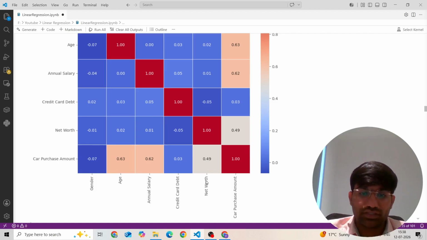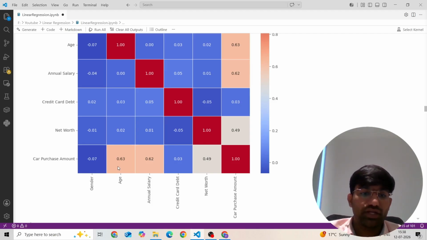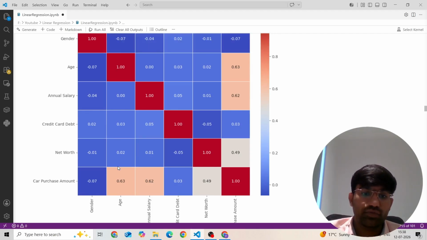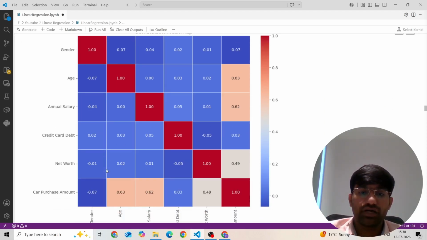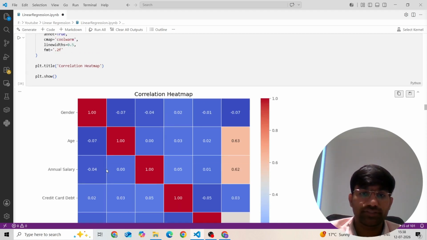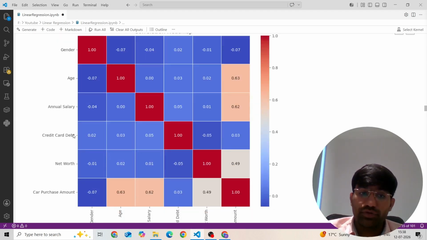Net worth has 0.49, approximately 0.5. So net worth, annual salary and age have a very good linear relation compared to other columns. So this is the heat map. A heat map gives you a very good graphical representation of the correlation between the input variables and the output variable.